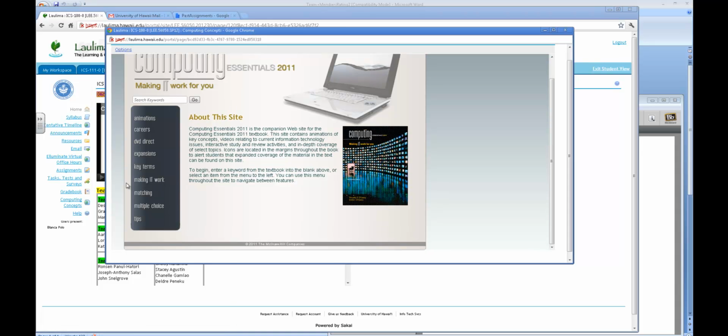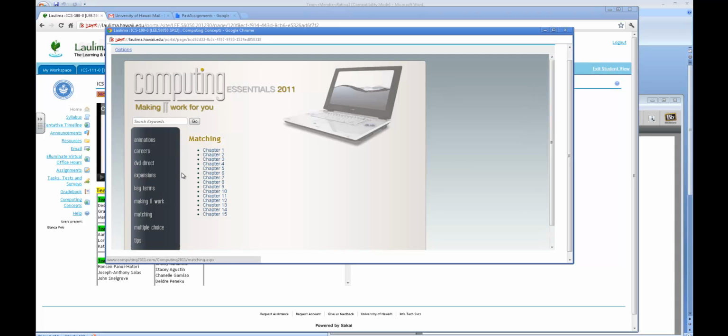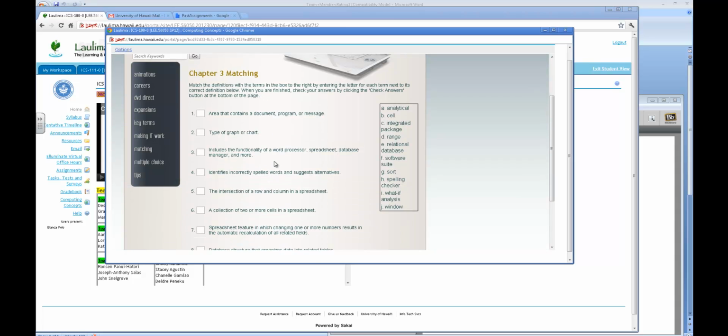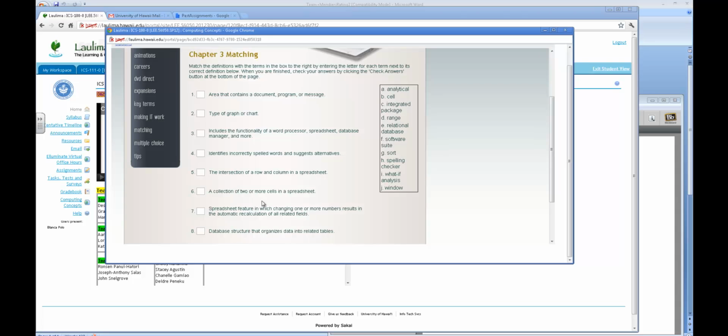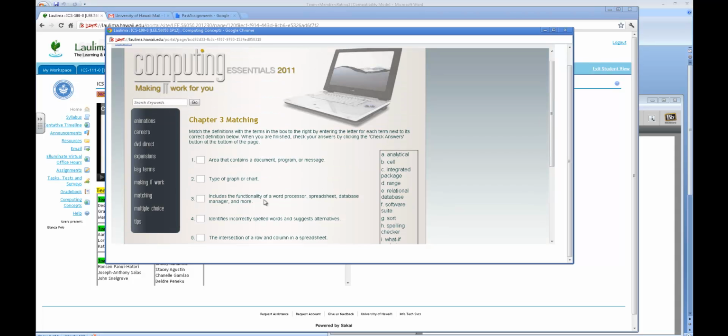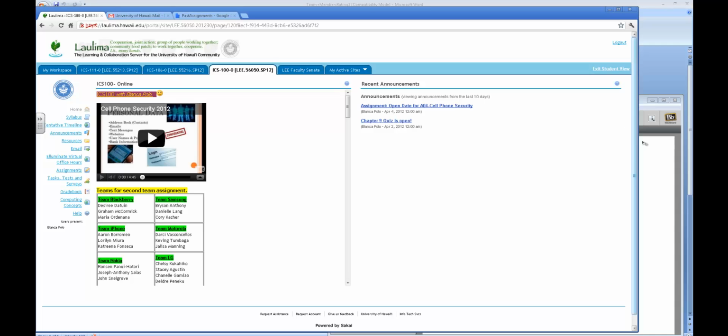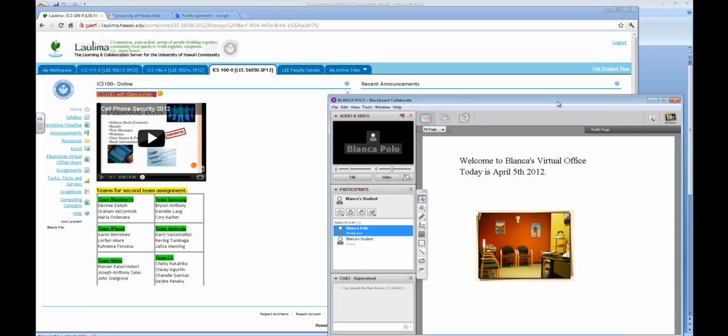In here, they can learn about their key terms. They can also try practice quizzes on each chapter before they take the actual quiz. This is really useful because they can try and try and try. Once they check their answers and know that they are doing well, they feel prepared to take the actual quiz. That saves them some pain and suffering and trains them without me having to do it, and they can do it at their own time.